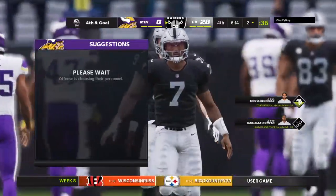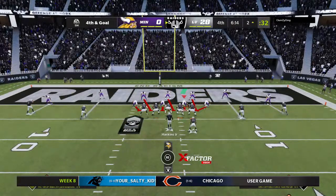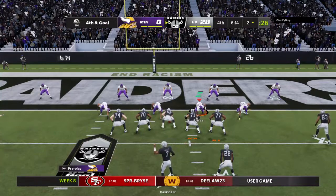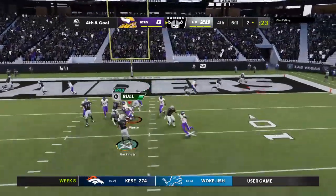Charles, you'd said the magic number was probably right around 20 for this defense because they're facing one of the top 5 offenses in the league in terms of points scored. They've had their moments, but this offense just a little too good, isn't it? They really are, because no matter what you do to make an adjustment on defense, they've had an answer for it. They're going on fourth down.